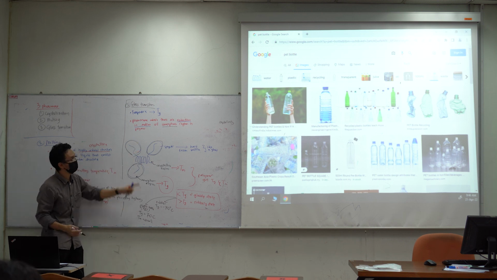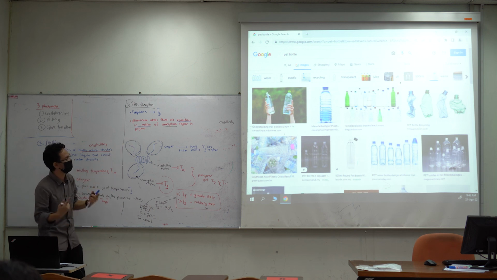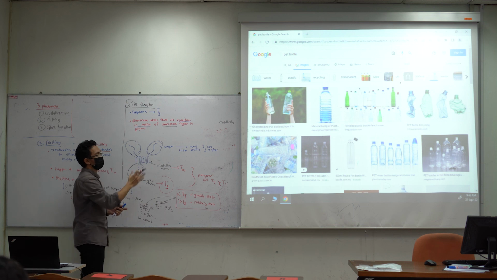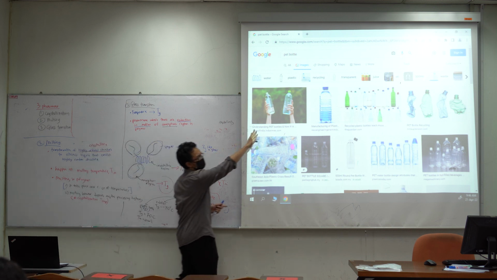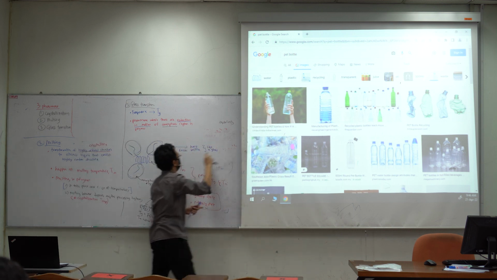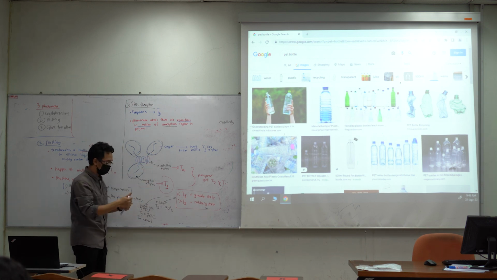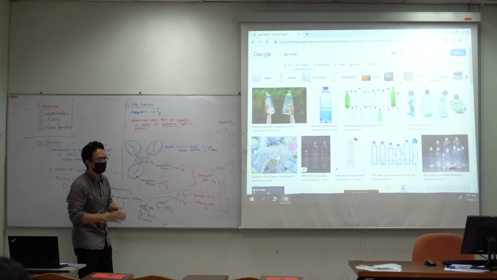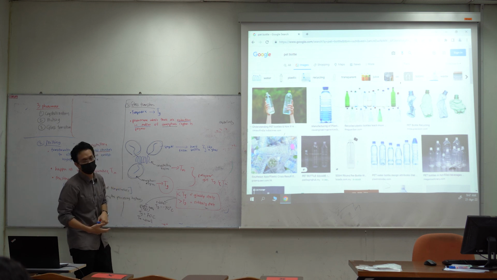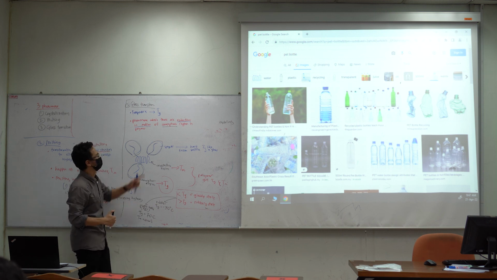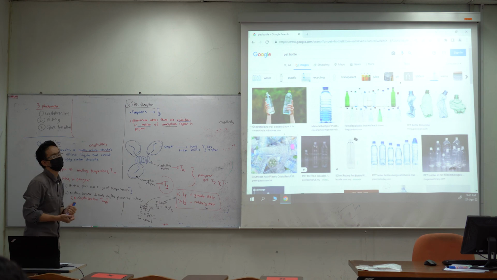This TG part, when you put this bottle at 80 Celsius, what will happen? At normal temperature, the amorphous part is just frozen in motion. But if you put it in a place at 80 Celsius, this starts to wiggle around. That's why you get the thing softened. This is different from metal. Metal, you heat it, it's softened, but it's not like this. It's more like it will melt later on.